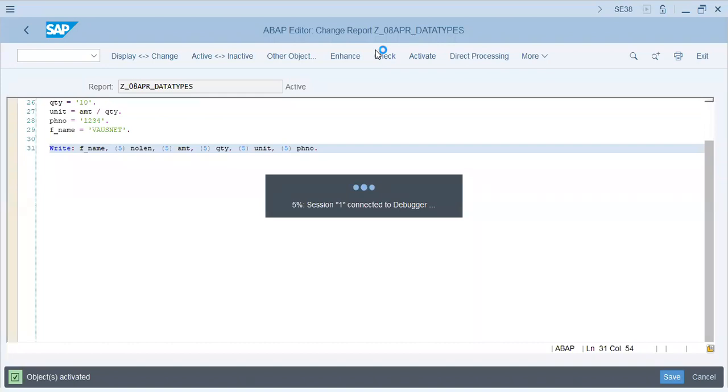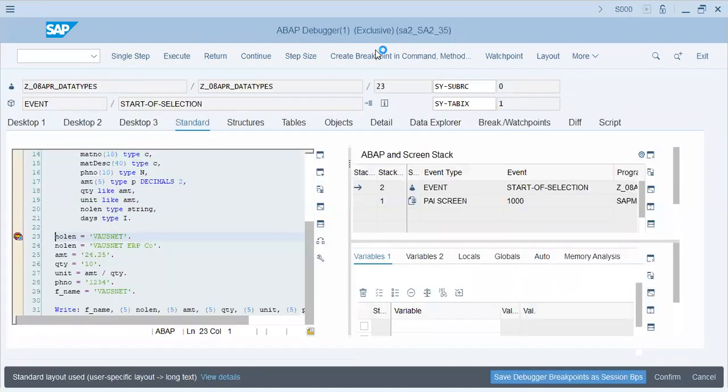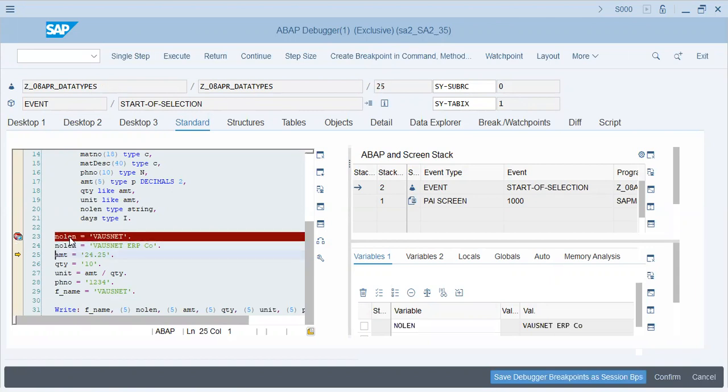Okay. Now, let's press F5. The variables. Nolen 'was net'. It has populated nolen with 'was net'. It has executed this. Now the debugger is waiting here for the next execution. I'm pressing F5.